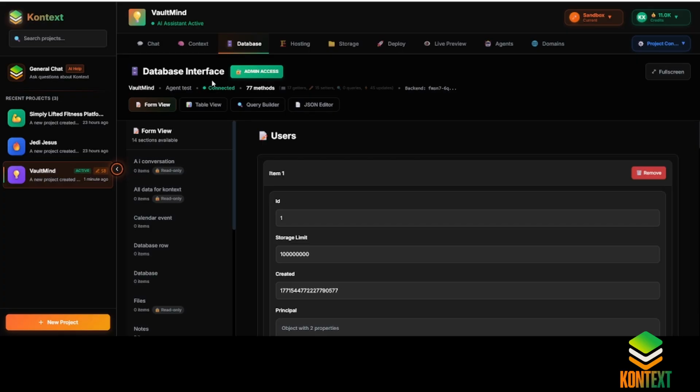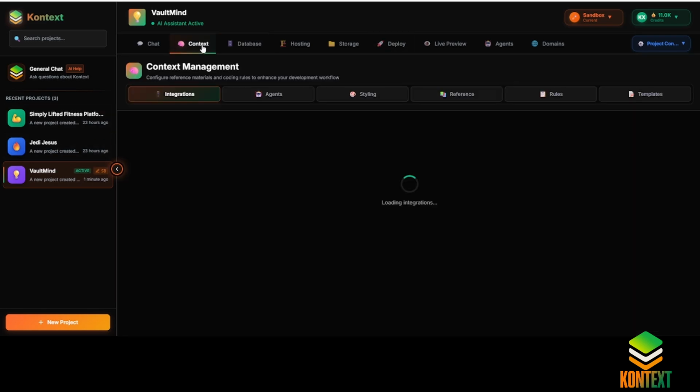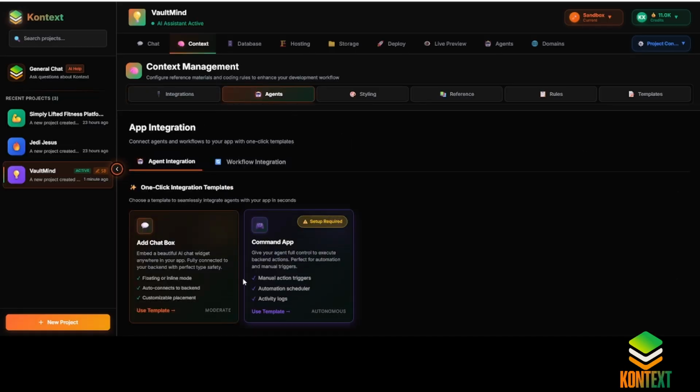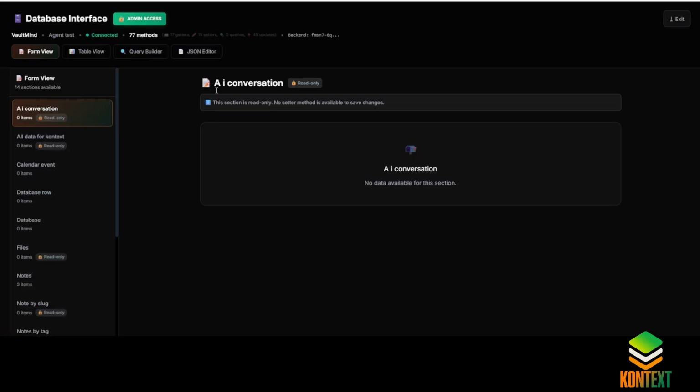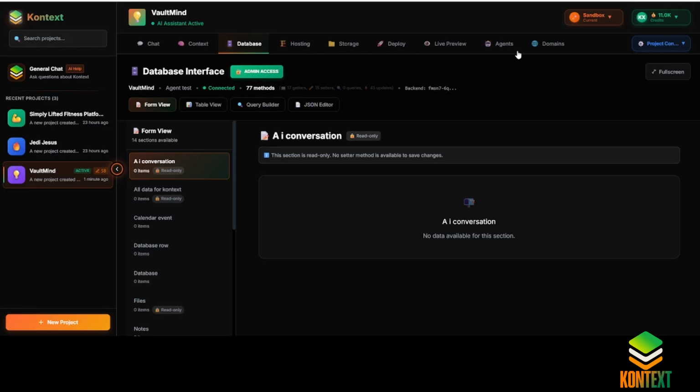You have access to your database of each of your projects. That also leads over to our agents where you can deploy the Commander app. The Commander app sees and has access to all of the files so that you can just request that it's doing these things. This is how it's able to work around and apply what it can do to your application, making it a living application. Okay, this is where the magic is at.